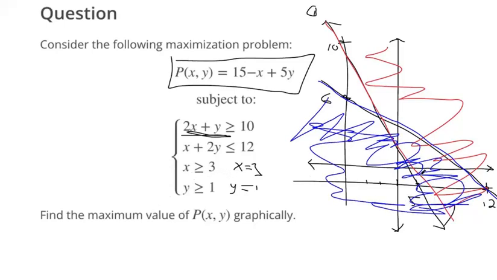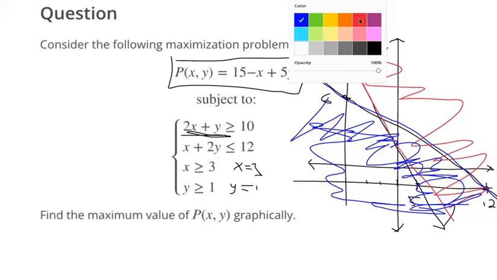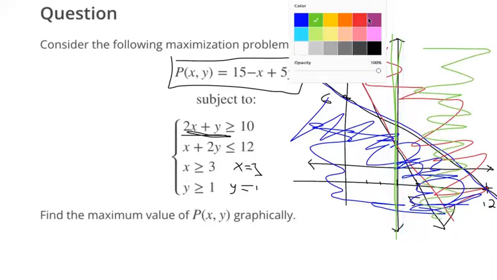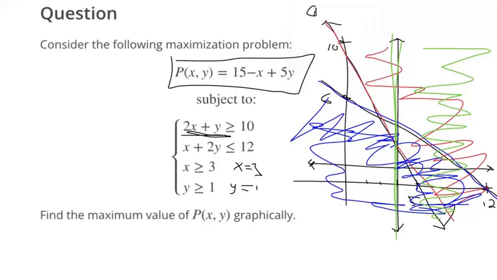x is greater than or equal to 3, so here's x equals 3, here's x equals 4, x equals 5. Use a different color for that one. For the green line, we're supposed to graph where x is greater than or equal to 3, so that's this area over here. And for y is greater than or equal to 1, we need to graph all the y coordinates. I'm running out of colors. Let's try that one. So this is our line. y equals 2, y equals 3. These are the locations where y is greater than 1, so we want to shade this way.